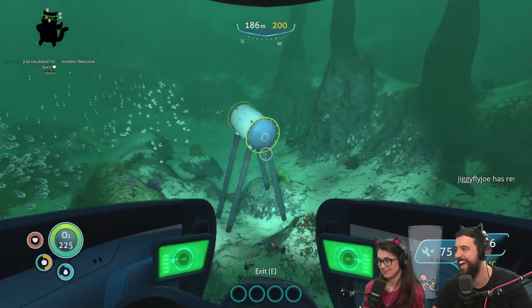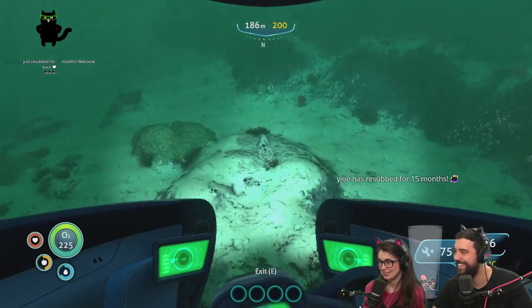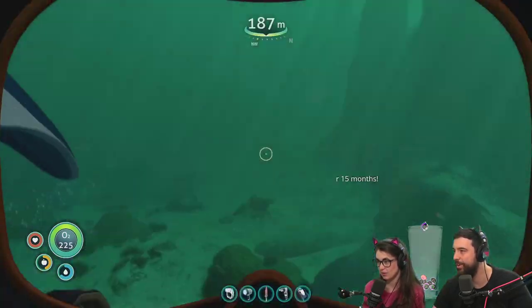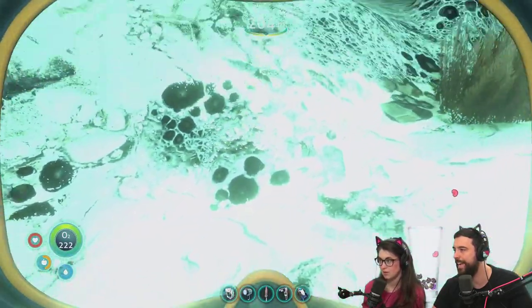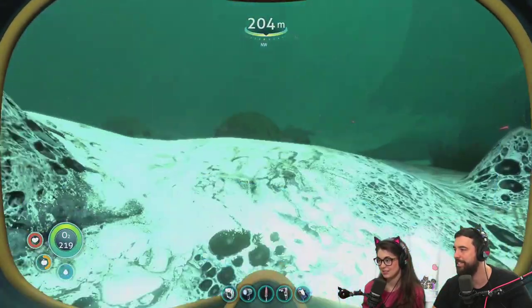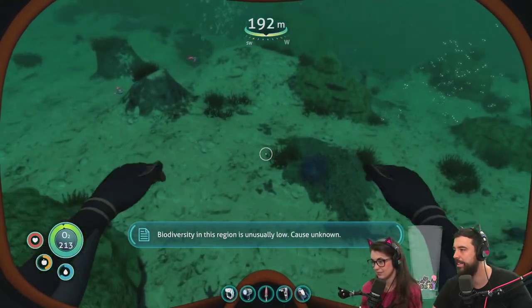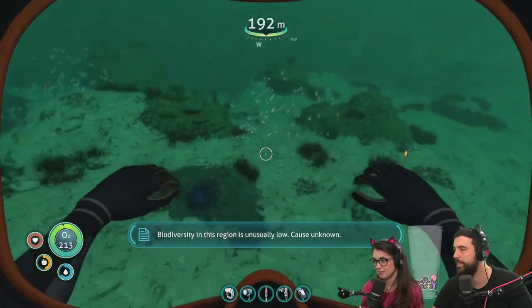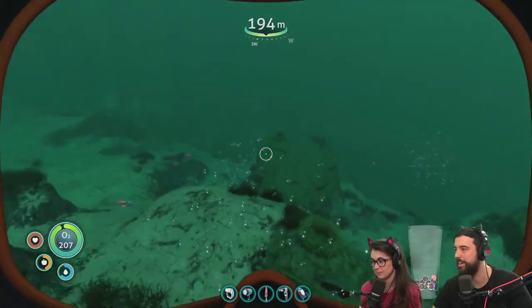Look at that. Oh, so nice. Hey, you know, it works. Was that a quartz? Right below you? Blinded by the light. Salt. That was salt. Diversity in this region is unusually low. Cause unknown. Oh. Maybe it's because there's a big predator.